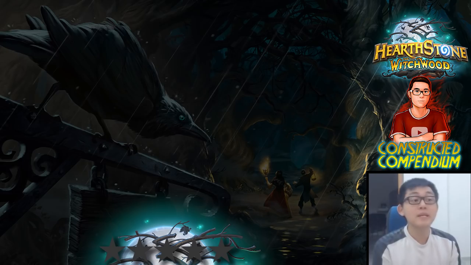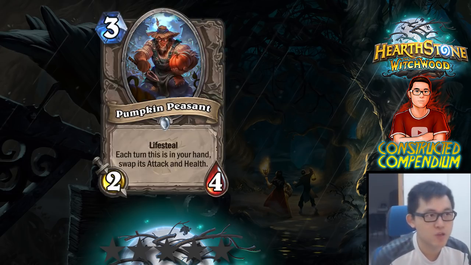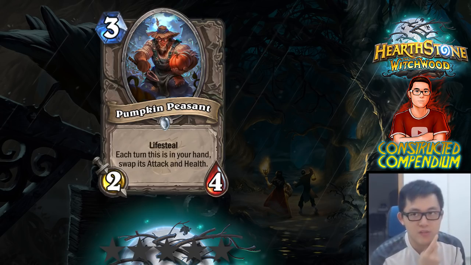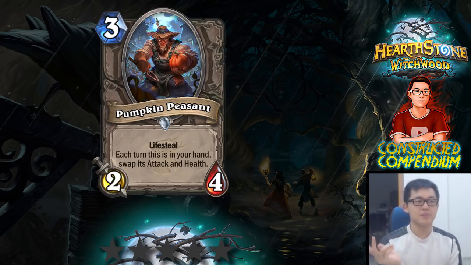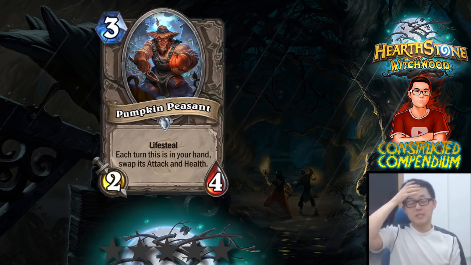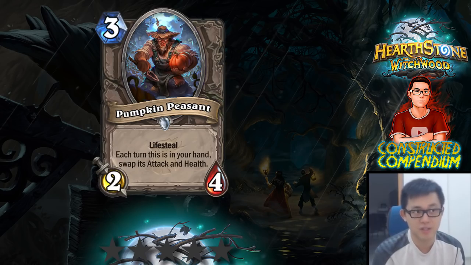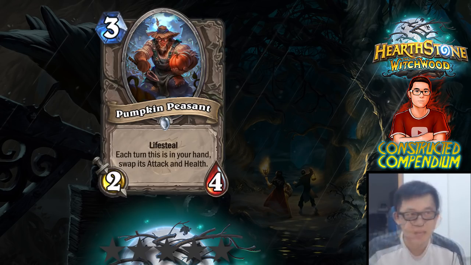Next up, we have Pumpkin Peasants. It's a 3-mana 2/4 or 4/2 werewolf with lifesteal. So 3-mana 4/2 lifesteals are fine. They're not really breaking the game or anything. I don't think this is gonna be a player. 3-mana 3/3 lifesteals were never seen in play. Acolyte of Agony was not really a good card, so I think this is 0 stars.